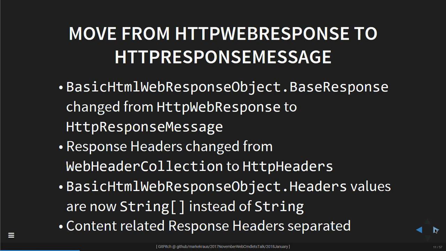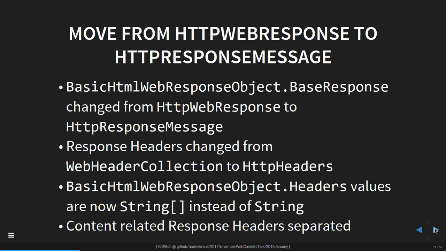If you've ever used the BaseResponse property, if you did Invoke-WebRequest to, say, google.com, and you looked at the object that it returns, the BaseResponse property on that would have been an HttpWebResponse in Windows PowerShell 5.1. And in PowerShell Core 6.0, it is HttpResponseMessage.